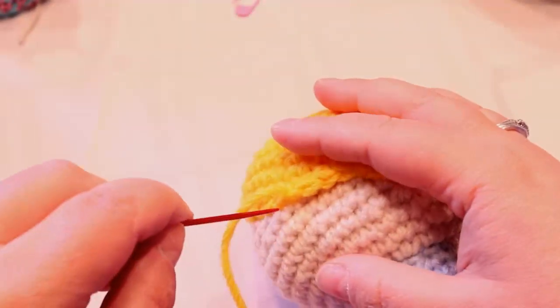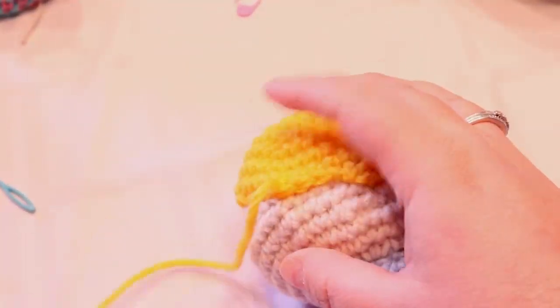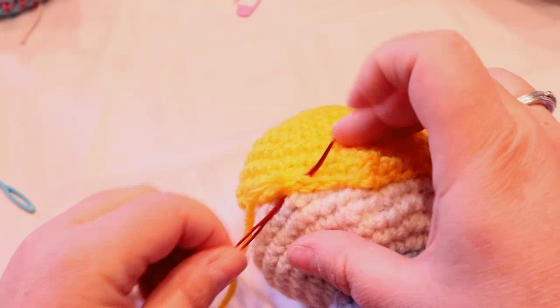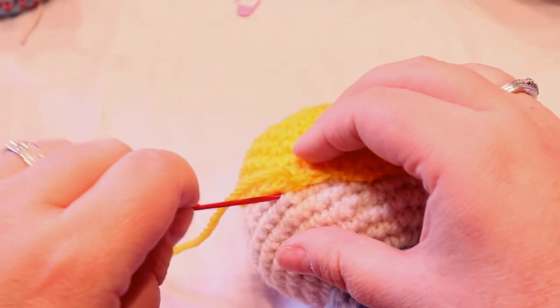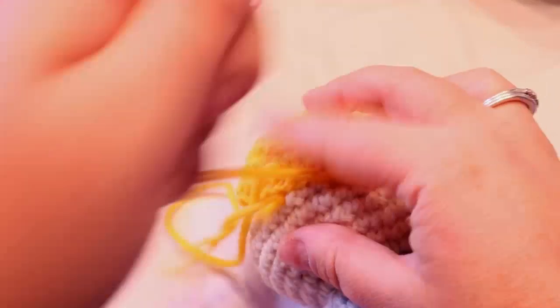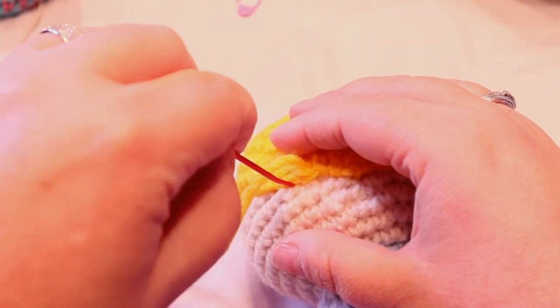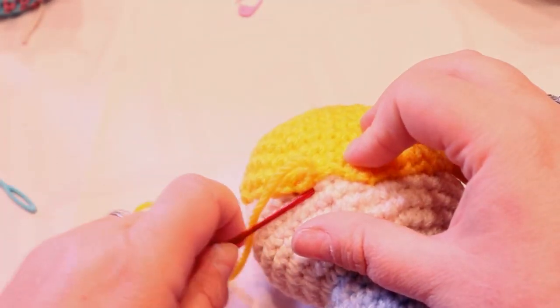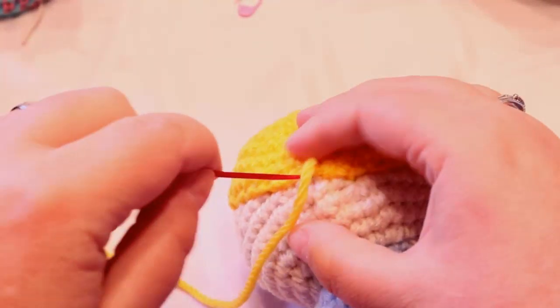I'm back around to my other side with just a few more stitches to do. As funny as this looks, trust me it'll be worth it. I'll show you my other dolls — one I did a wig cap for, and the other I did not do a wig cap for, so you can see the difference.